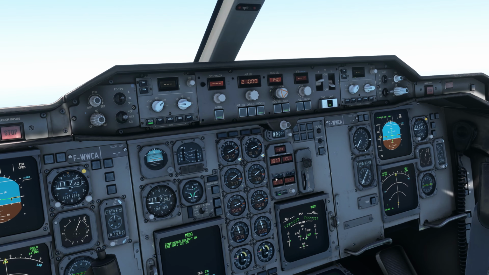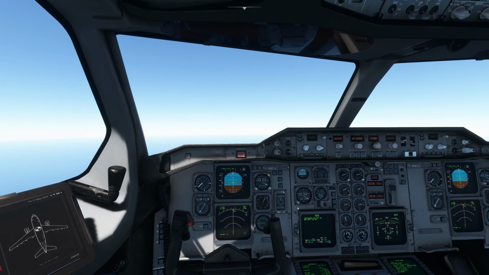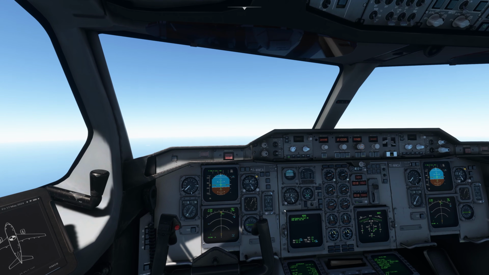TOGA is actually full thrust for takeoff and go around, and MCT is for the flex to temp, and then you have climb and cruise. So right now the autopilot is automatically adjusting the thrust settings as per the flight plan. So right now it's in the climb mode.